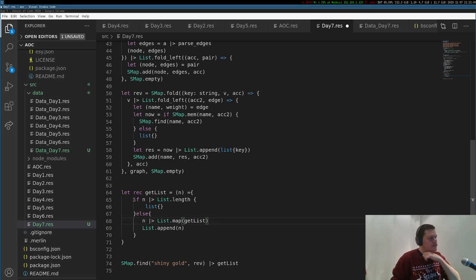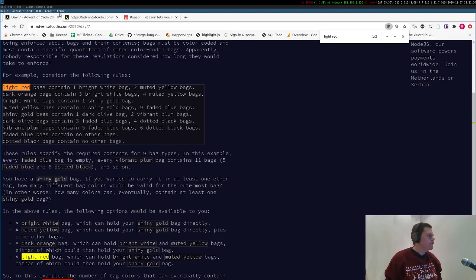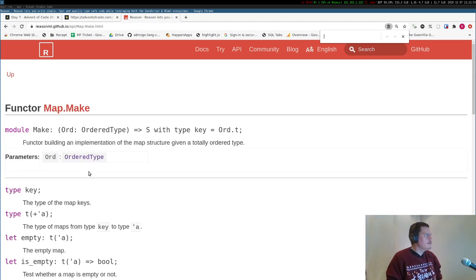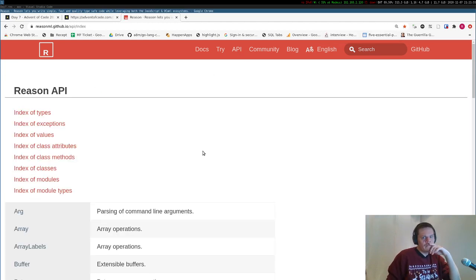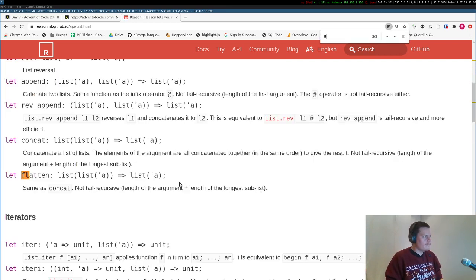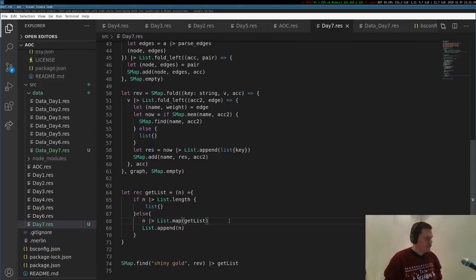So this will return an empty list if this has nothing else, and then it will return something else. So before we can append this, we have to flatten this. Do we have a flatten thingy? Let's see here, list. So we have a flatten, so that works great, hopefully.